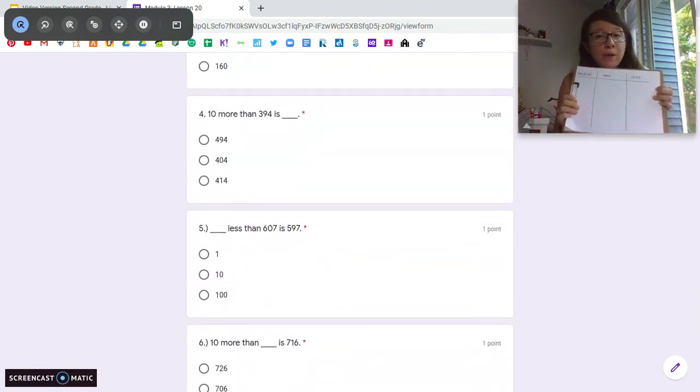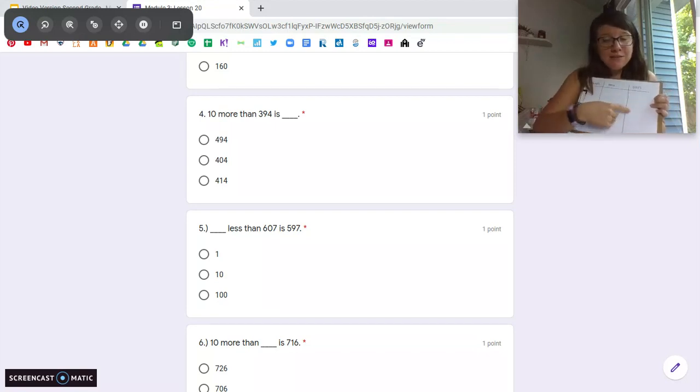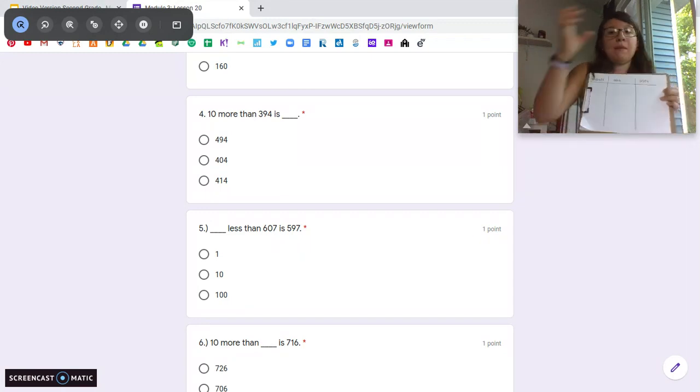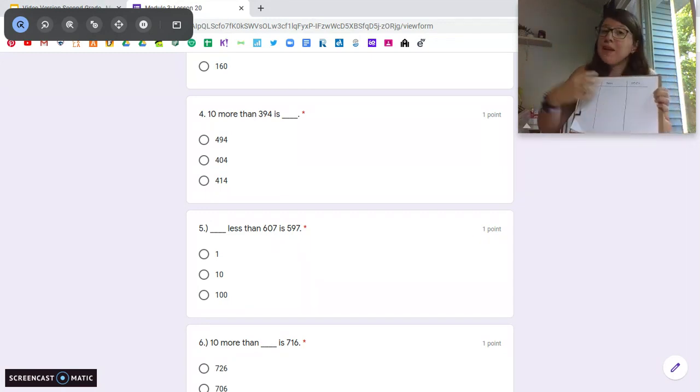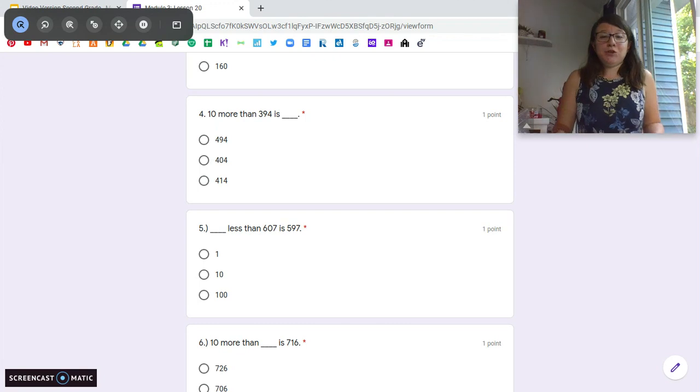You are probably going to have to switch 100 to make 10 10s, or switch 1 10 to make 10 ones. Okay? Move your numbers around. Make sure when you take 100 away, you put 10 10s in its place. If you're taking a 10 away, make sure you put 10 ones in its place. If you don't have that value in any of these places, move it from the next value over. So if you don't have any 10s, take it from the hundreds. If you don't have any ones, take it from the 10s. Okay? You got this. Make sure you always exchange for 10 of the other one.